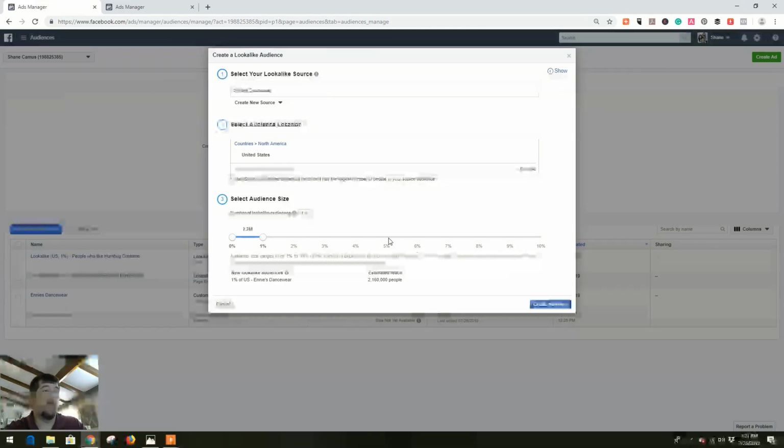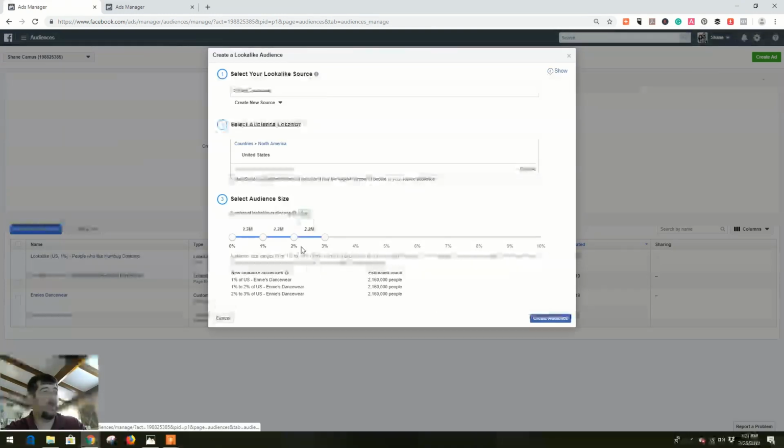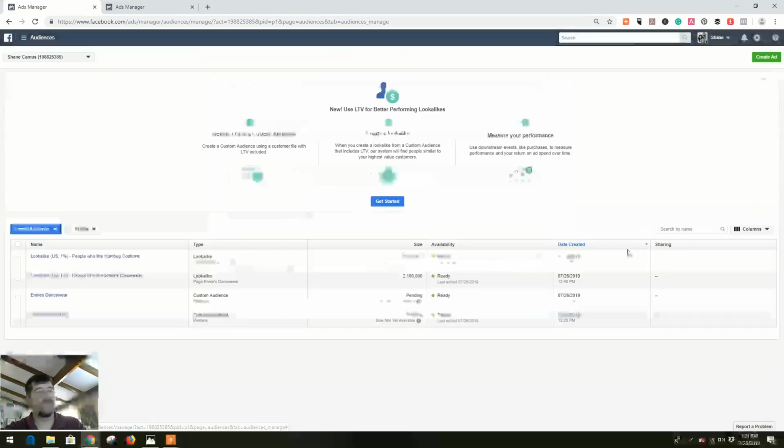You can also set up multiple audiences. You can say, hey, I want 3. I want 1 over here, and I want 1 here. And you can set up different ads based on how similar they are to your audience. And once you set that up, it'll show up down here and say, hey, your lookalike audience for your website, you got a size of 2 million people, and it's ready to go. You want to send the ad out? These are the people that are most likely to come check you out that have never checked you out before, right? Or you say, hey, these are people that have already checked me out. I want to go make a sale. So it helps you break down your audience.